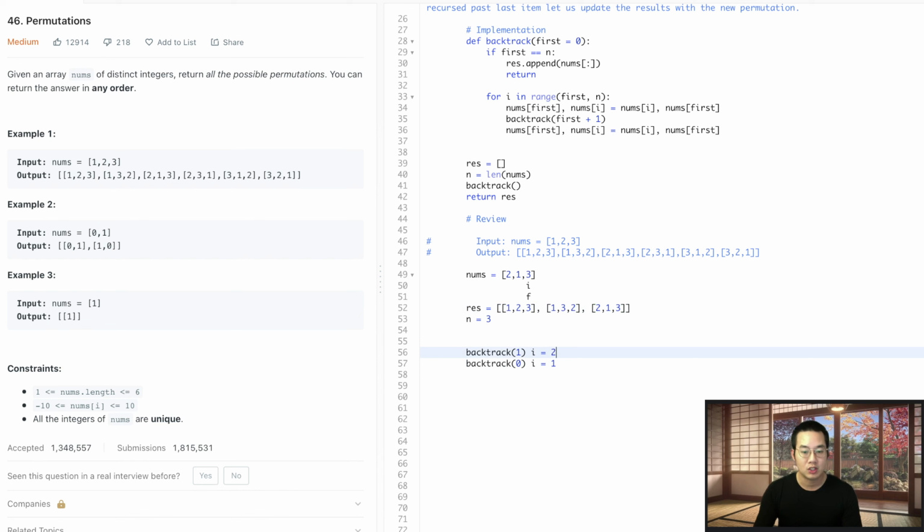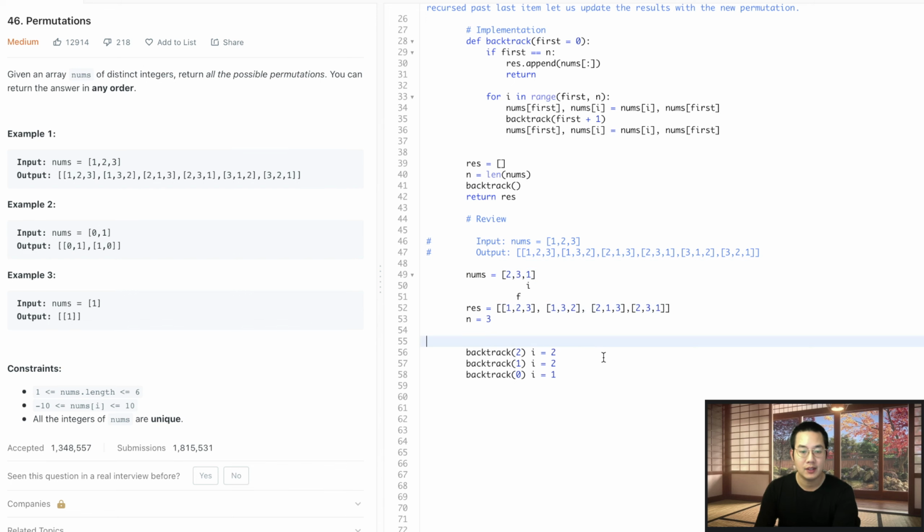Then we switch I equals 2, and we do a little swap between the first and the I number, 3 and 1. Now we repeat the same items, and there is no swap with the next I because for the last item, there's only one way to arrange it, and now there are no more ways to arrange anything at 3, and so that means this is appended. And with that, we have 4 options down.